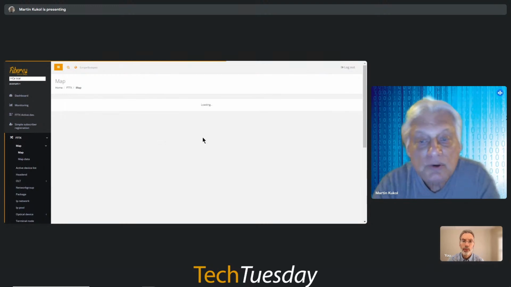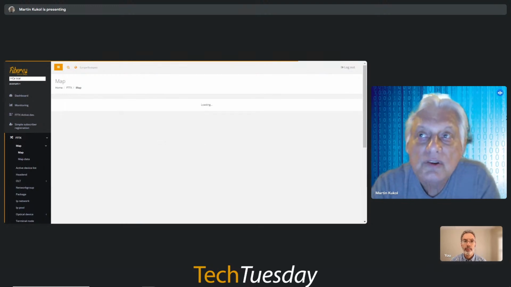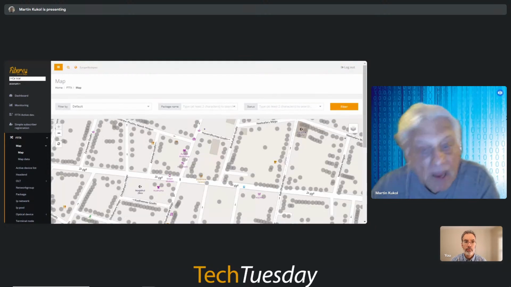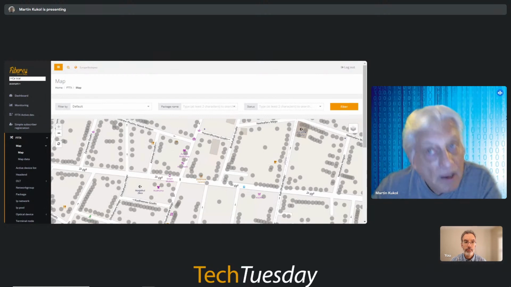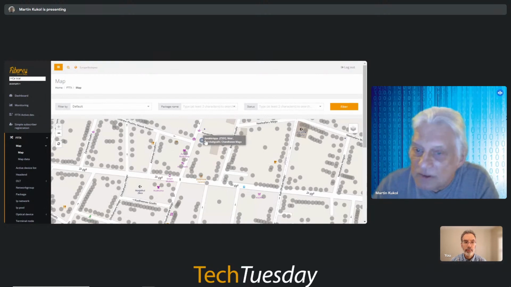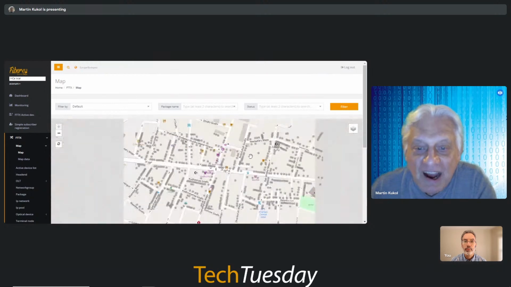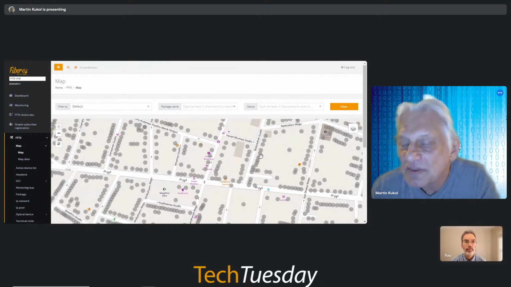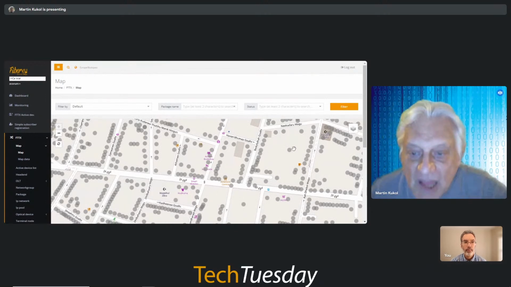And what it's going to do now is collect the data from the database, and it's going to show us where these customers are, and it's also going to show us the status of the ONTs. Granted, again, this is a lab environment, so this is just for show. As you can see right now, we're showing all of these ONTs, and they're all grayed out, again because this is just a lab environment.